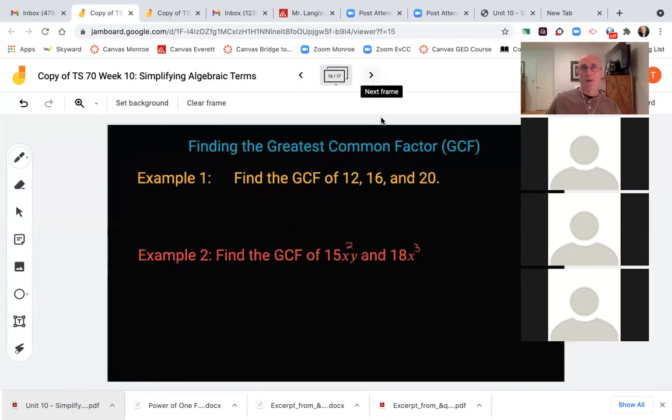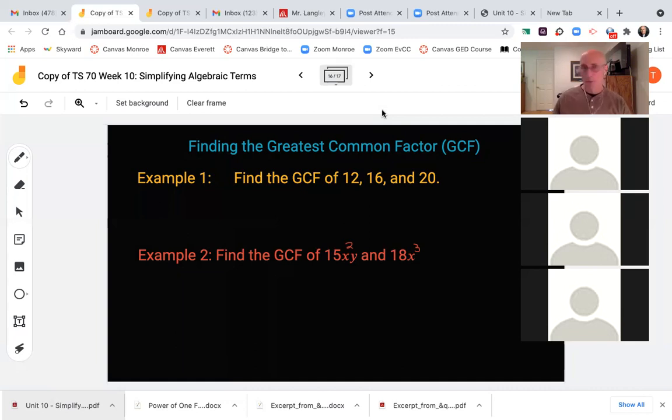All right, that brings us to kind of my last concept of the night, which I want you to go ahead and slow down and copy. The greatest common factor. So this is the two main concepts. One was simplifying like terms. First, understanding what a like term is. Learning how to add them, combine them together, and then simplify polynomials. Okay. I guess we could say a second concept was when you're subtracting polynomials, you got that extra step of reversing the sign. And then last main concept of the night tonight is greatest common factor, okay?